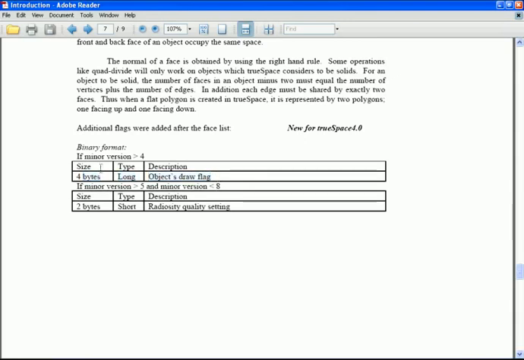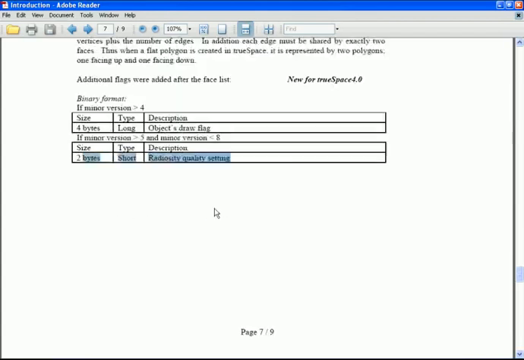So if we have a version number greater than 4, we have to look at this, but we're not going to actually use this parameter for anything. Same thing is if the minor version number is greater than 5 and it's less than 8, then we're also going to find this other parameter here, which we're not going to use, but we do need to read it in.